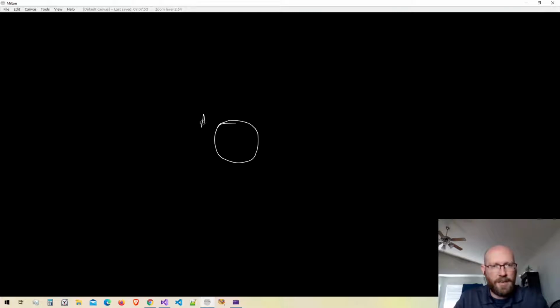If this is A and this is B, you can see they're intersecting right here. Here's the center of this one and the center of this one. We want the normal of the collision, which would look something like this.